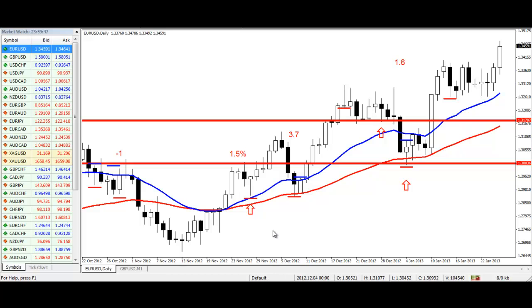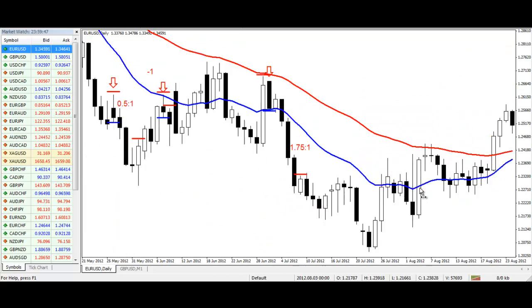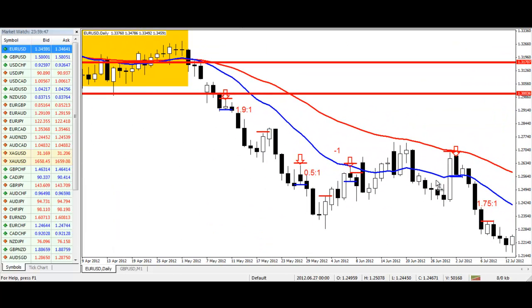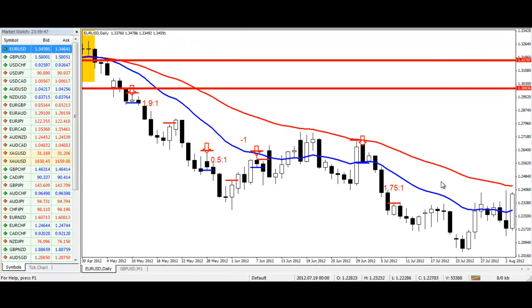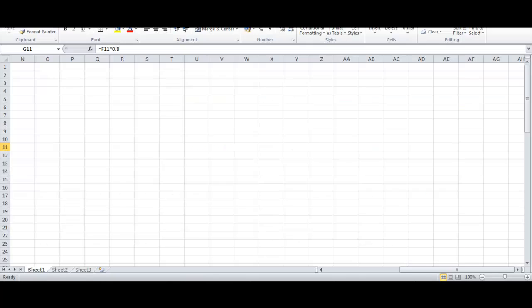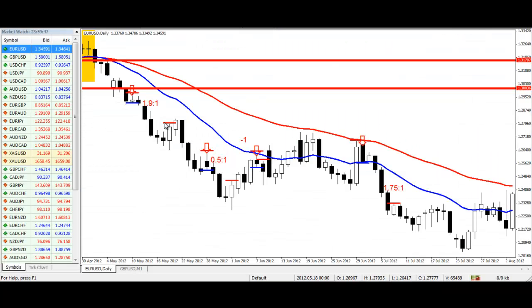Now, having worked through all those different examples, obviously this is taken over a period of time, but I want to just work out what we've actually made on this particular market over the downward trends and the upward trends, and just look at what we've actually made from them. Now, in order to do that, we're going to take the percentages that we've actually made and lost through here, and we're just going to record them in an Excel spreadsheet.